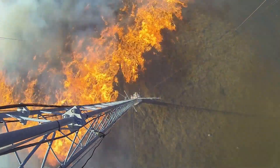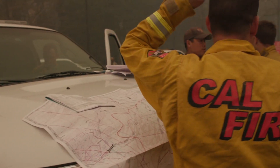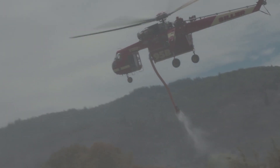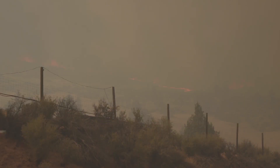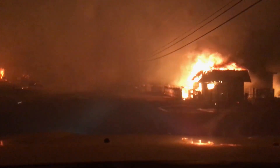In a world that's turning drier and hotter every year, the brave men and women on the front lines of firefighting are facing a bigger challenge than ever. Thirty years ago, it was about a million firefighters across the United States. Today, thirty years later, it's about a million one, million two — almost the same number of firefighters, but the number of fires, number of incidents, number of calls have gone up.